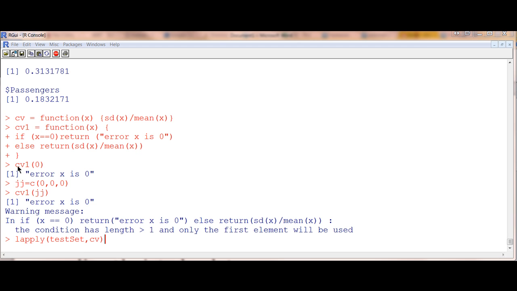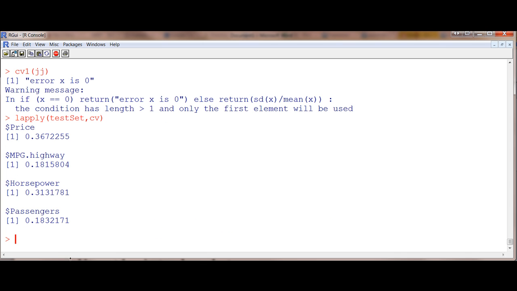Before we had this, which gave us that, but instead of defining a function called CV, we could do it just like this. So never having created a function called CV, we could run this lapply like this.